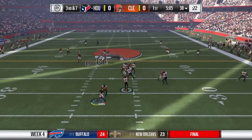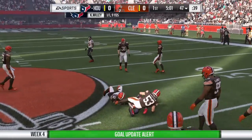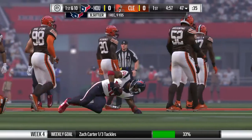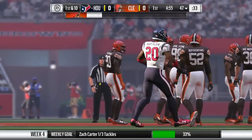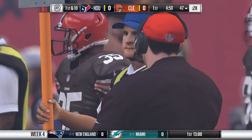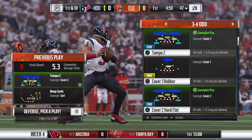Out of the gun, they'll look to throw. Finding a safety valve here. That's complete. They get 9 yards there, and they get a first down. It's a nice job hitting him on the angle route there. Come out of the backfield, cutting sharply across the middle. And that's good timing between the quarterback and his receiver. Effective 3rd down play to move the chains.